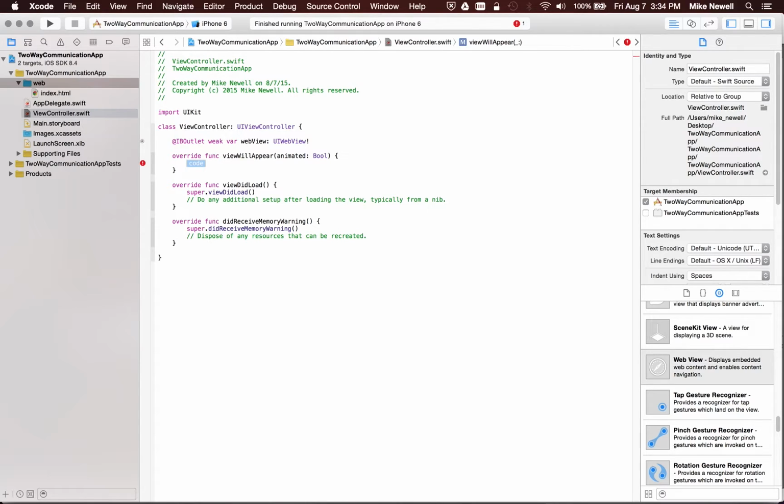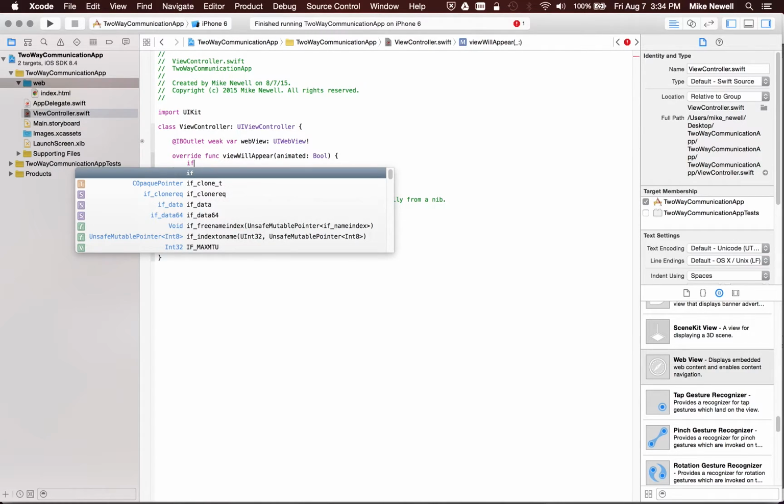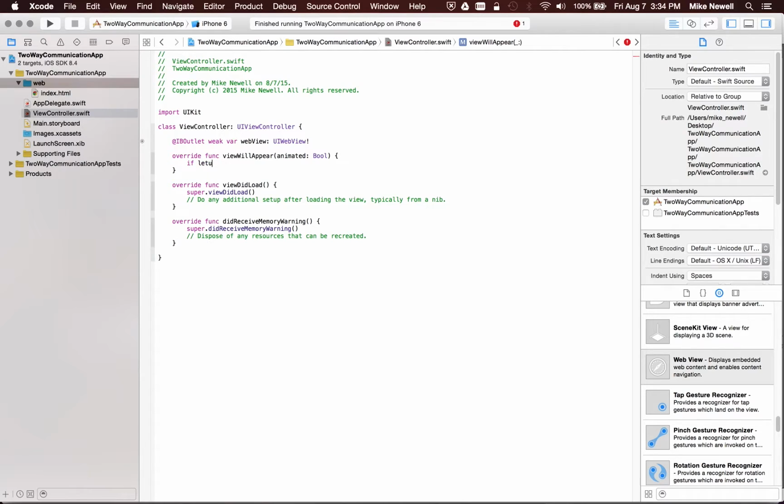So in here, all I'm going to do is use a structure that's not completely unique to Swift, but it's a very useful programming design pattern. We're just going to call an if statement here, and then we're going to define a block of code. And if that block of code gets defined, we're going to run something inside of that block of code. So here, we're just going to define a URL, let url be, and we're going to access our main bundle here.